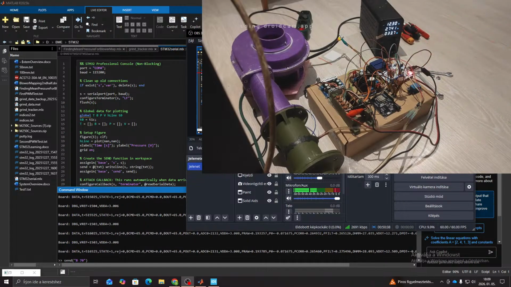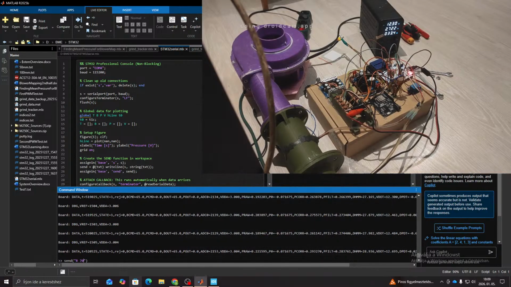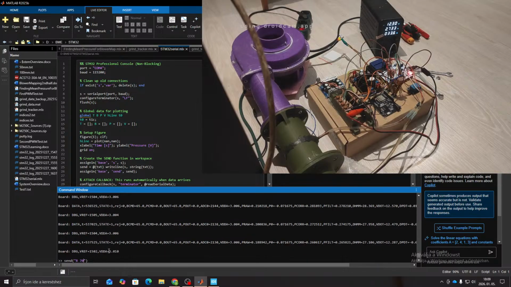My PC is connected to it, and I'm reading the live data here. If I minimize this, we can see the data: time, and state, which basically means the pressure has been measured. There is an initial state to measure the baseline, because the pressure sensor deviates some.